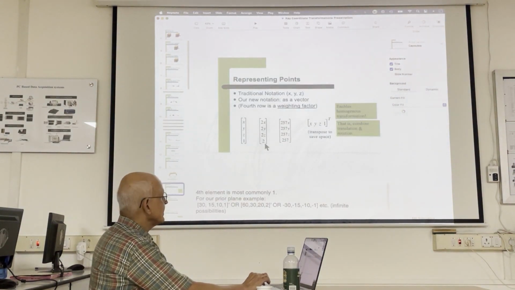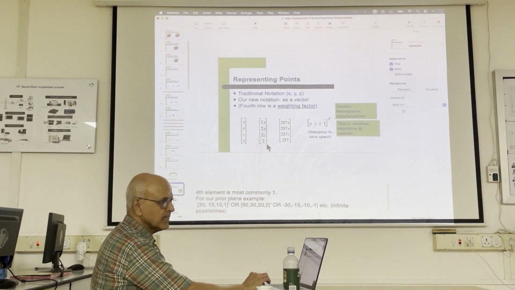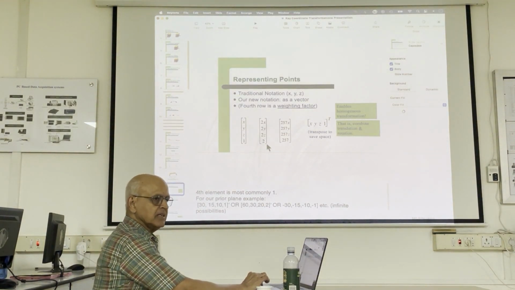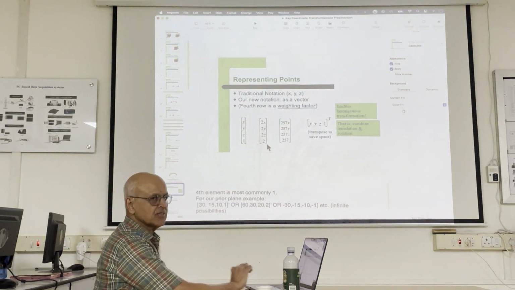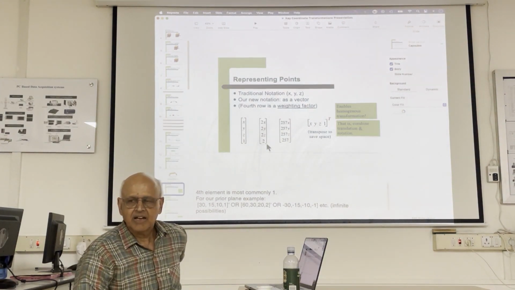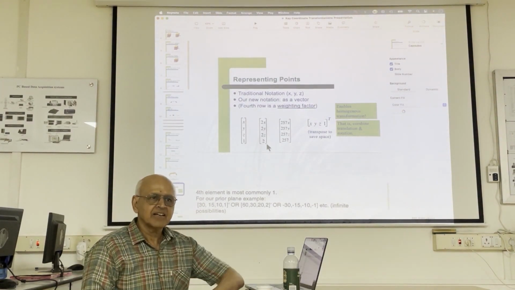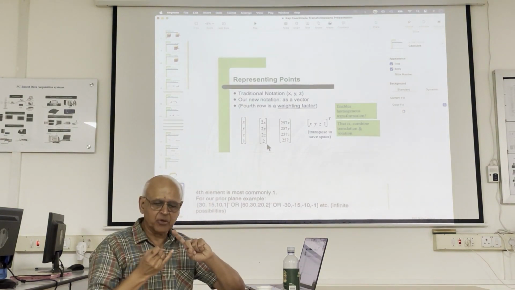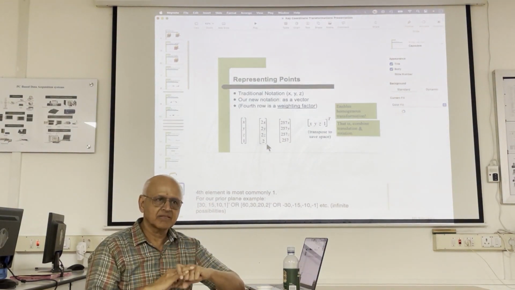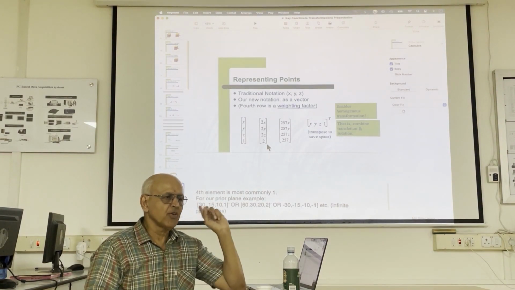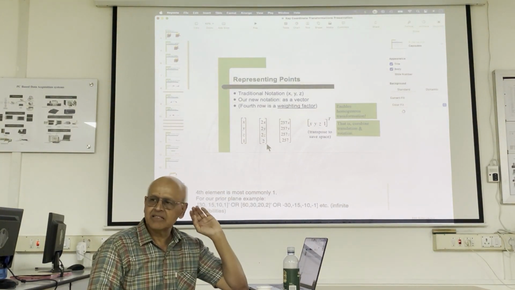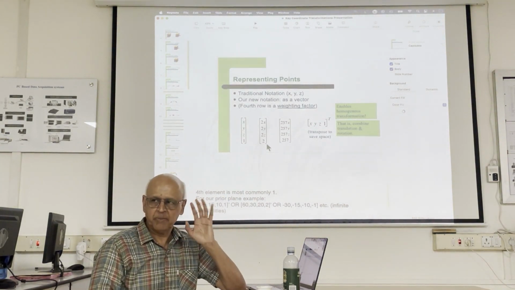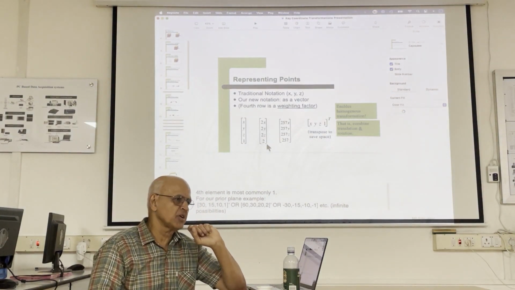So there is a trick that is necessary for this homogeneous. So you know what homogeneous means? I was going to postpone it to later, but maybe not. Homogeneous means you have one matrix that takes care of both translation and rotation. Before quaternions, this was the method everybody was using. One matrix to do both translation and rotation.